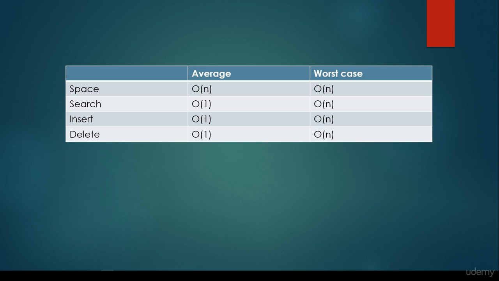But the worst case scenario is going to be linear, which is worse than the balanced binary search tree's order log n time complexity. So that's why, okay, we know for certain that we can do better than binary search trees, but we have to make sure that these algorithms are going to be okay. What kind of algorithms? For example, constructing the hash function, or how to solve the collision problem with the help of open addressing or chaining.